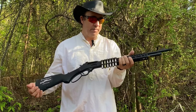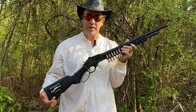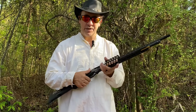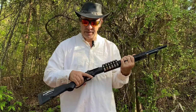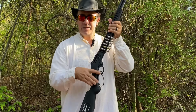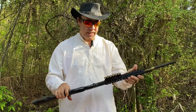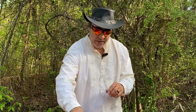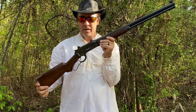Now I've talked to Turnbull about these Henrys and they said you really can't make it any more powerful than a 4570, because the tubular magazine is so big that you can't really change the barrel or make it into one of those calibers like you can with a Marlin. So this is the most powerful Henry lever action rifle that they make, and it can't really be altered to make it more powerful. And so this right here is the most powerful Winchester lever action rifle.